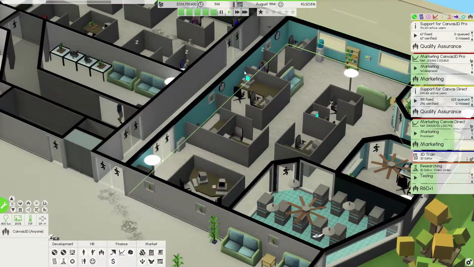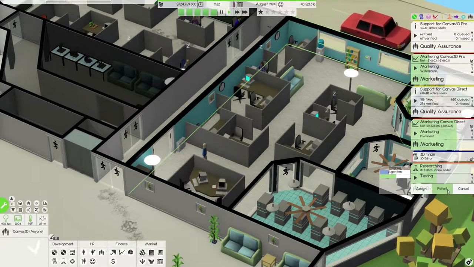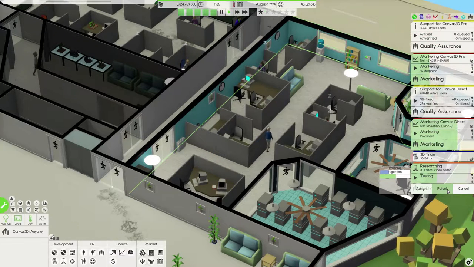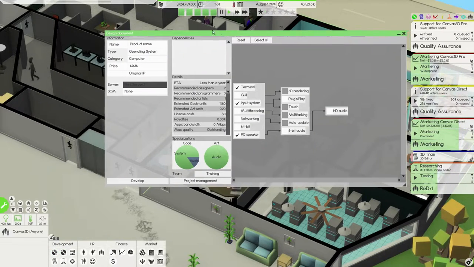Okay, so we're gonna start our next application. We have Canvas 3D Pro out on the market. We've got Canvas Direct out on the market. We're still trying to get this tool right here, which I guess we'll eventually get. Can we patent it right now? No, we can't patent it until we get all the way. So let's develop a new thing. We're gonna develop a new software, and we're gonna see what we can do with this.